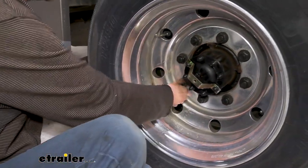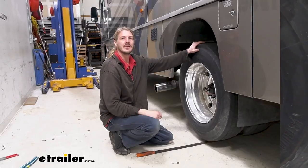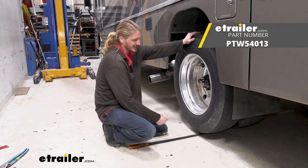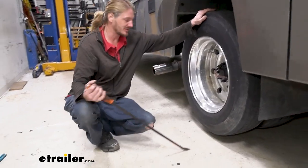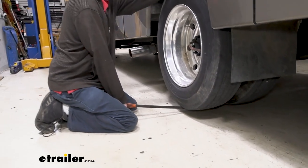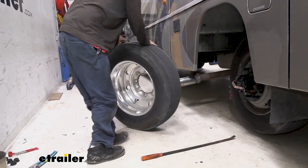This is a one-inch impact, so keep that in mind — this is bigger than the half-inch impact that most people would have at home. Once you've got your last lug nut removed, go ahead and pull the wheels off. We do sell wheel dollies at etrailer that you can put under there, but personally I prefer just a big pry bar — it's easier and something you can use for a lot of other applications as well. Put your pry bar underneath and just lift up ever so slightly and it slides right off. We'll do the same thing with the inner wheel.